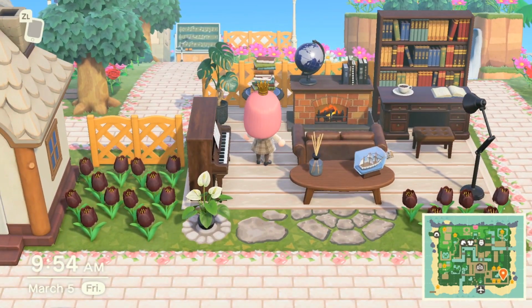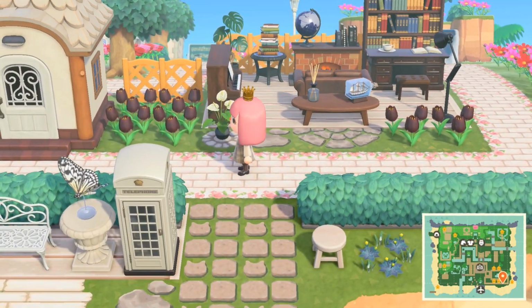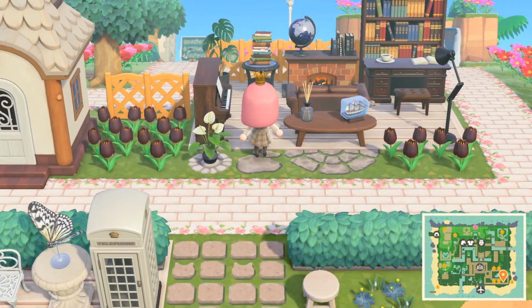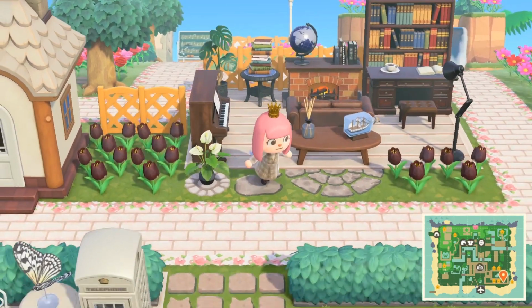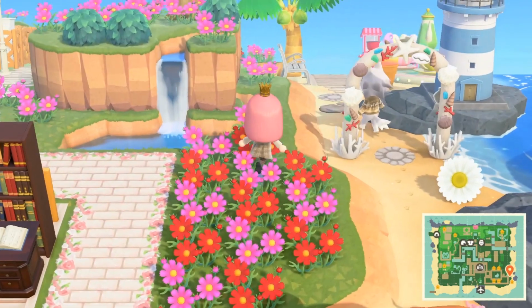I know it's kind of weird having all of the brown, dark colored furniture with all the pink stuff around, but, you know, I wasn't going to give him a pink room or pink area. Oh, there he is. Wait, let's go chat with him.